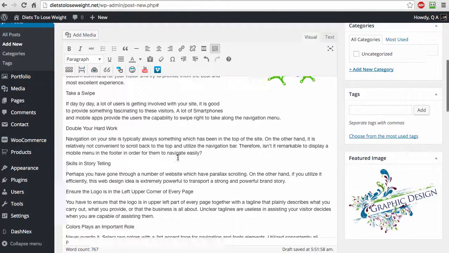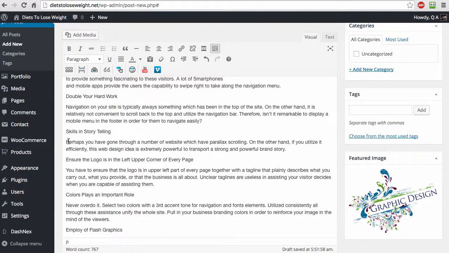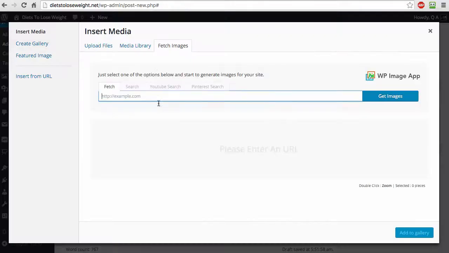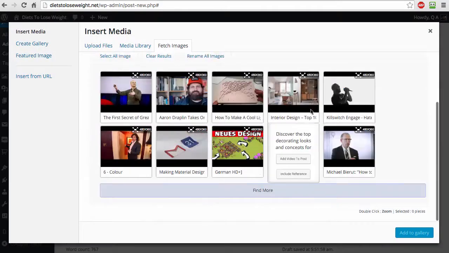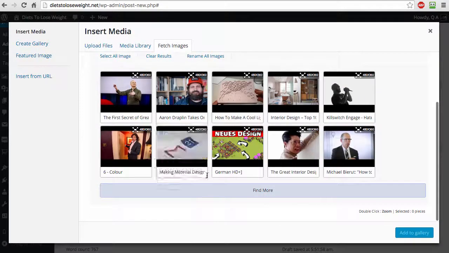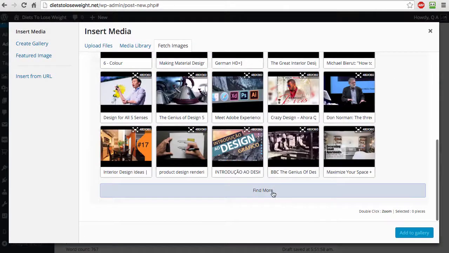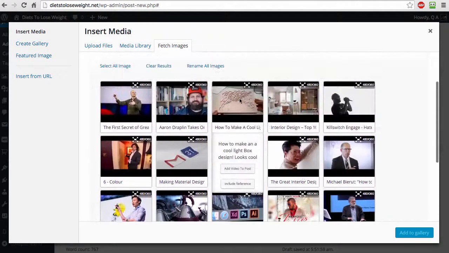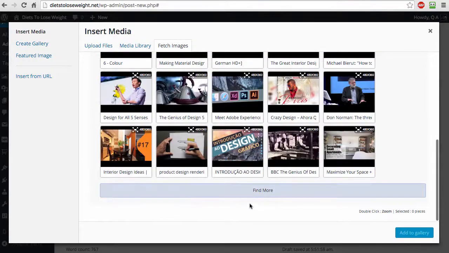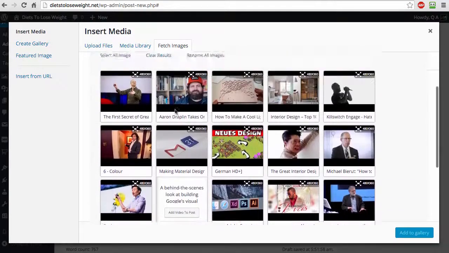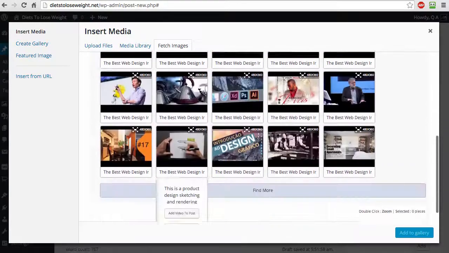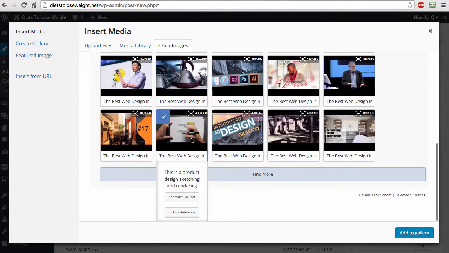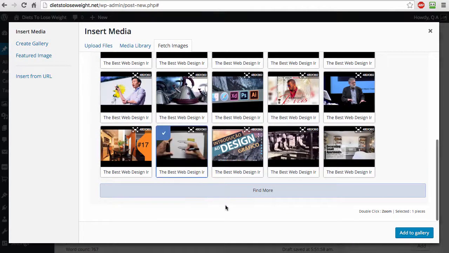And you can literally just go back and add more images. Just do another search, and this time let's say we want to search YouTube and we want to search for design. So let's just search for design on YouTube. If we are not happy with what it returned right now, we can just click find more, and it's going to find something that ultimately we are going to be happy with. So let's say I want to again rename this. And again, I want to add this particular image.